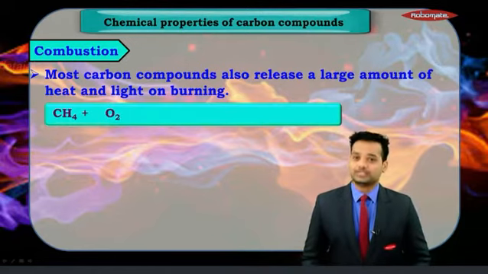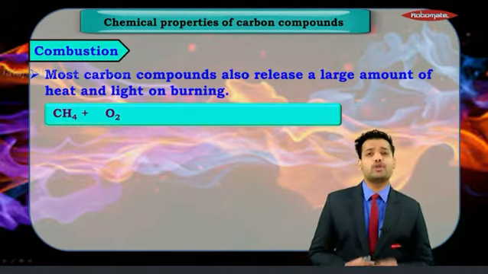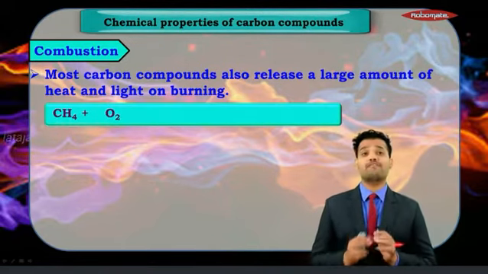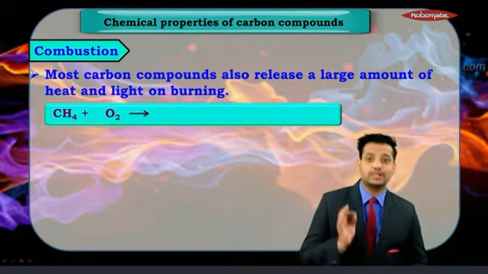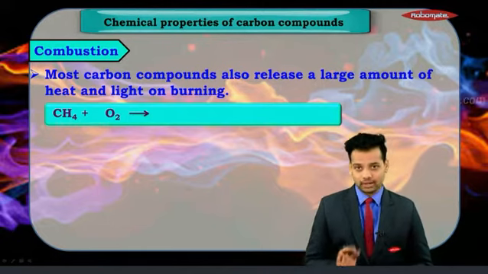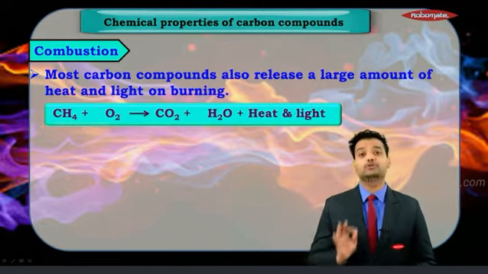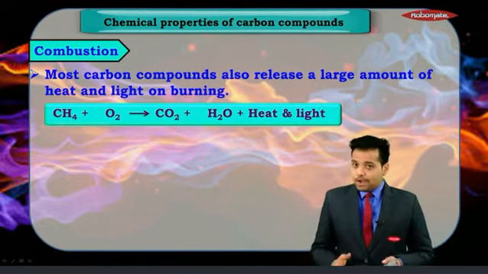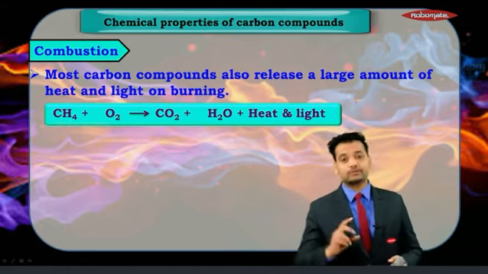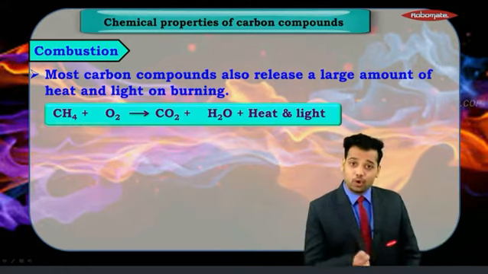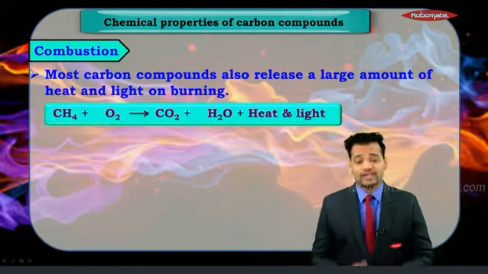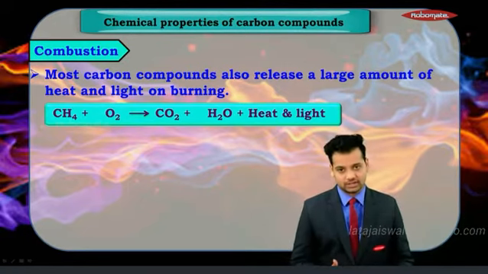CNG. So, CH4. Now, what do you require for combustion? What do you require for burning? It is oxygen. So, CH4 plus O2 will give you nothing but. Now, what will happen is this carbon and hydrogen bonds will break. And when they break, they react with oxygen. So, carbon reacts with oxygen to give carbon dioxide. Hydrogen reacts with oxygen to give H2O. And a large amount of heat and light is released.